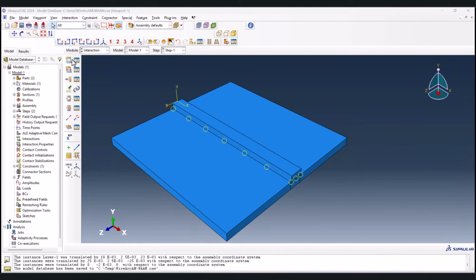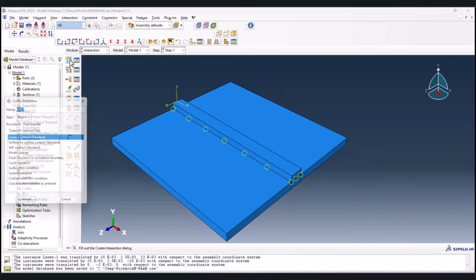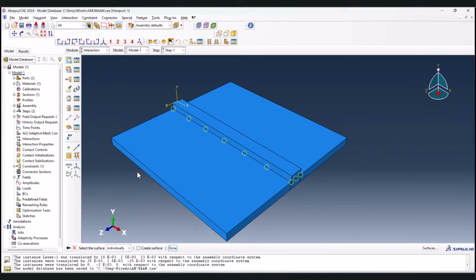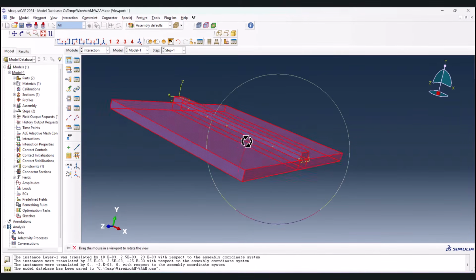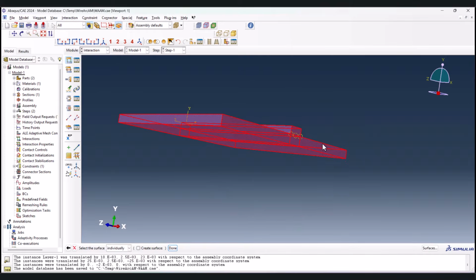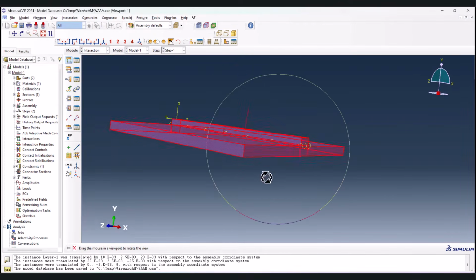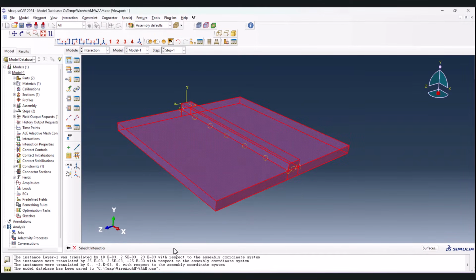Now it's time to create the interaction properties. So we need to create the surface film condition, continue. First we select everything, then we rotate it using Control plus Alt and left click, or you can use this one. If you don't click anything on it, it shows you can hold Control, Alt and mouse button 1, which is the left click. By holding Control, you can deselect these parts, so we don't need the bottom part and we only need the surface, and done.